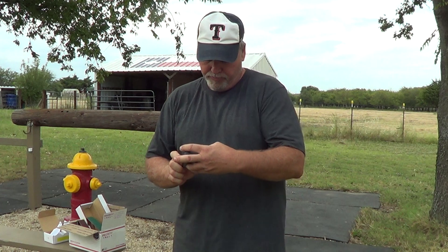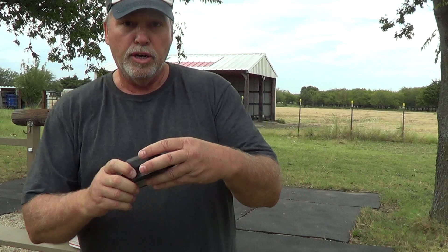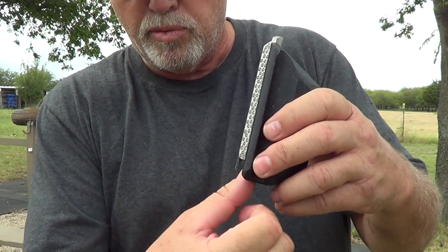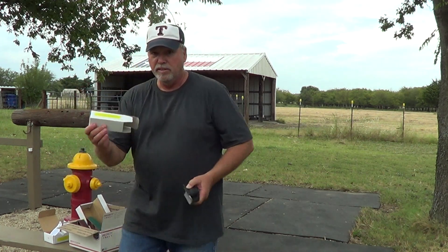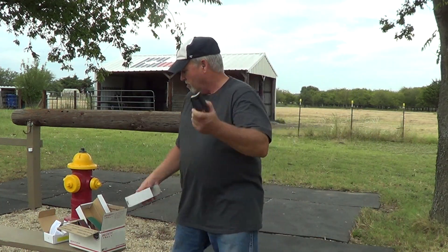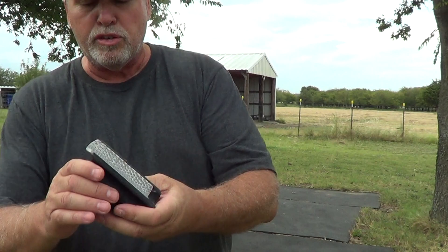So this is their — what's it called — Radius Rasp Pro. It's got a nice curve there. This slides out; if you put a piece of wood right here, if I was going to take this out so I could move it, I had a block of wood or a piece of wood I would just set this on here like so. They have nice videos when you go to their website. They have a guy working with all these, but I've never used them. I usually just work with a rasp, so I'm like, what the hell if she wants to send me one, I'll try it, see if it works, see if it's better.